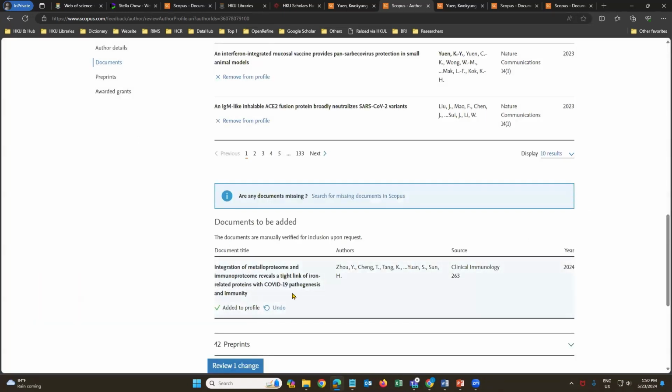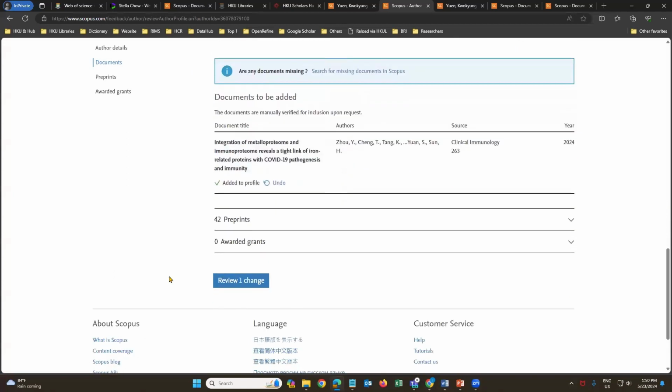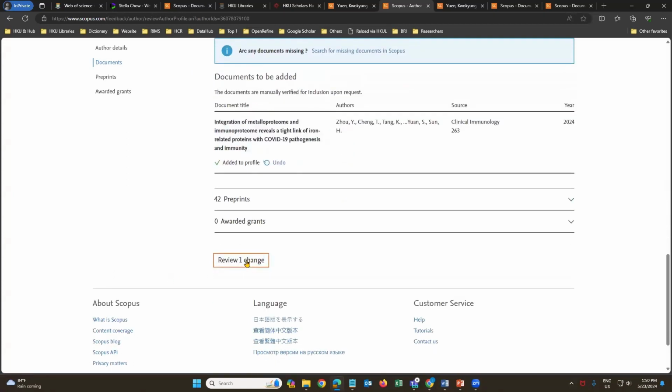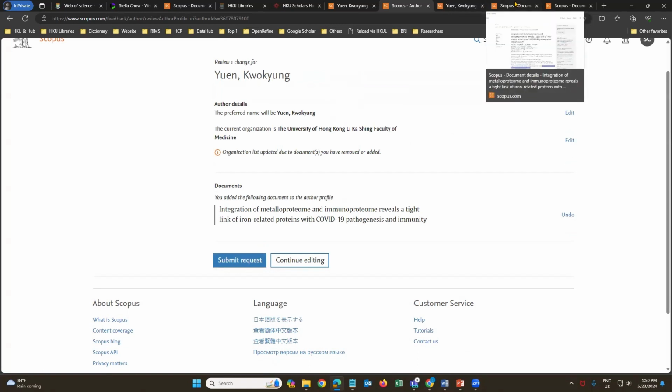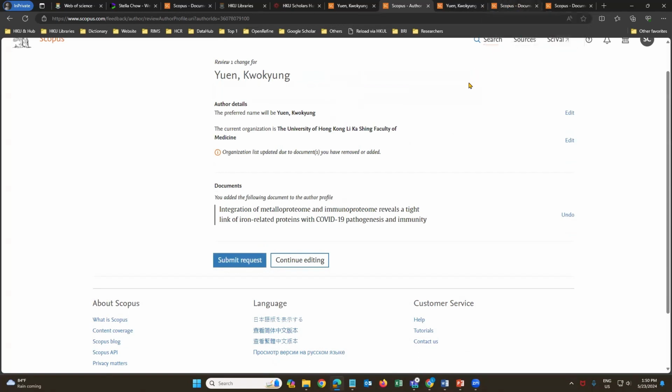This document will be added to his profile, and then we click the change and submit the request. Since we already merged his 6 other documents to his main account, we will not submit this request. Otherwise, Scopus will have many tasks to do.